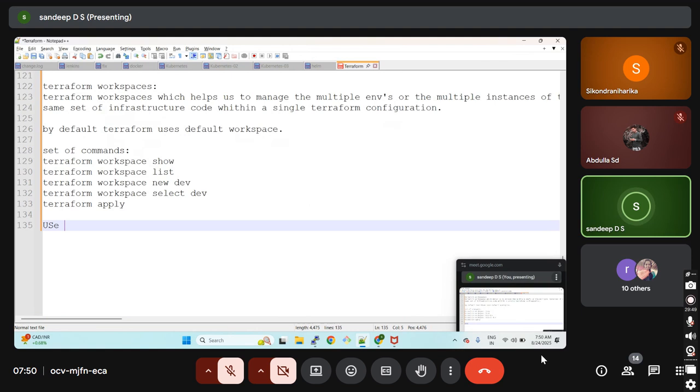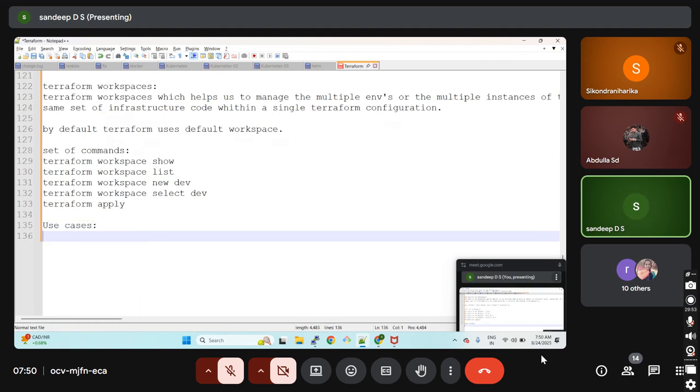So use cases, right? So the very first point, multi-environment. So I'll write it this way, right? So multi-environment.